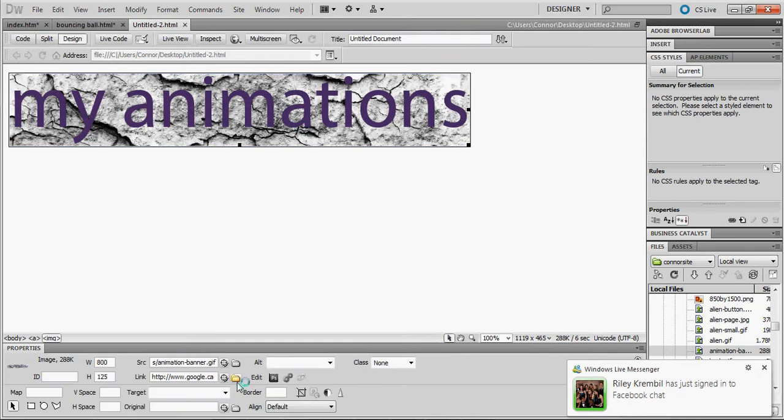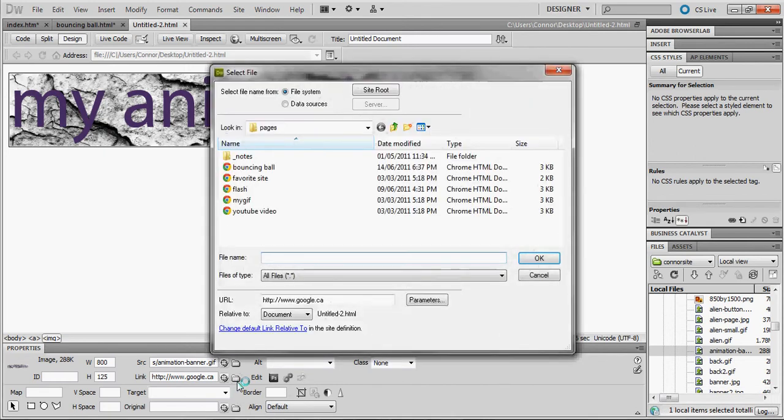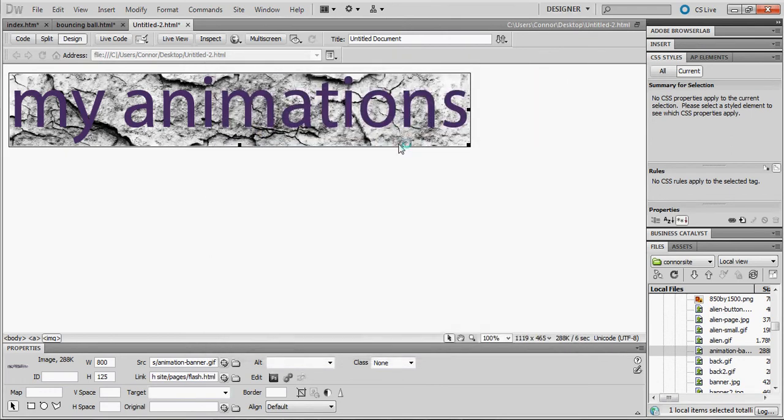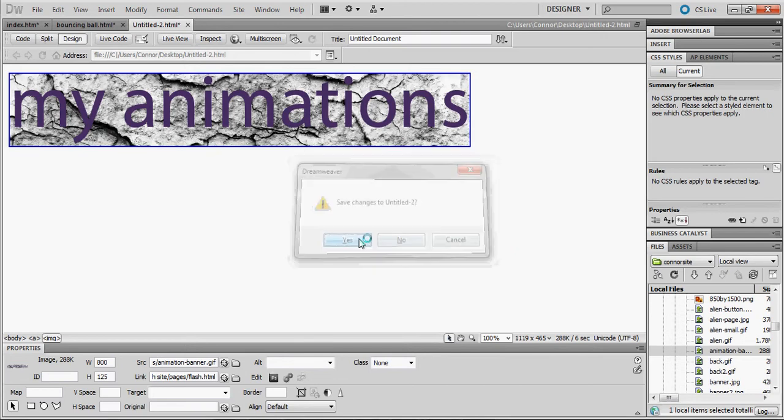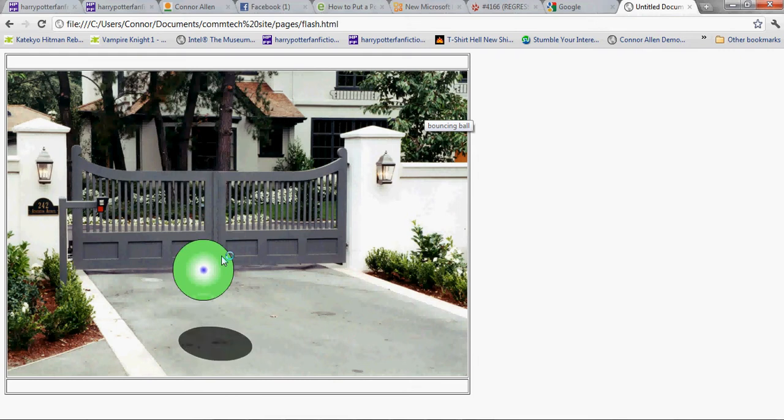But if you have a web page that you already are using, that you want to link it to, or if this is your home page and you want to link it to an additional page, you click the little folder. And this is just a couple of different pages I have built, and I'm just going to click OK, and let's press F12 and preview this again. It'll pop up, I click it, and it brings me to that page. It's pretty neat, works quite well.